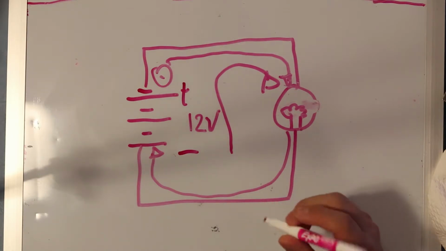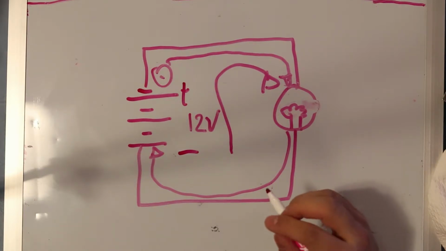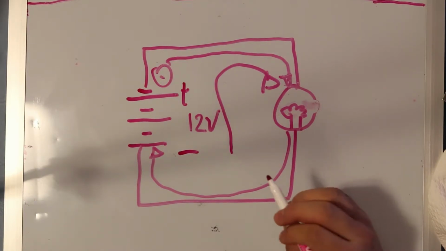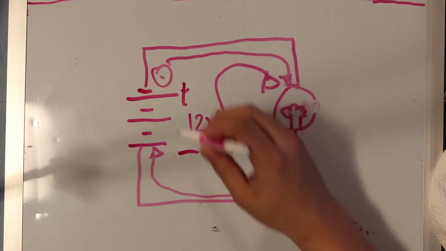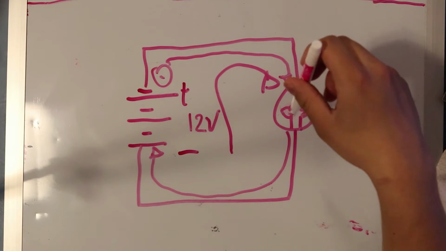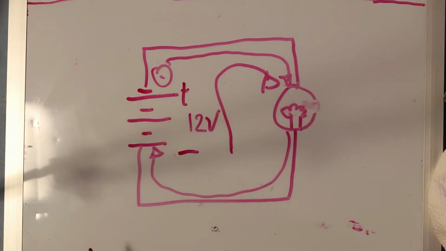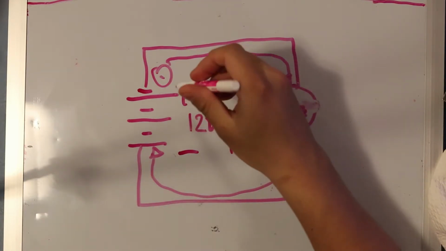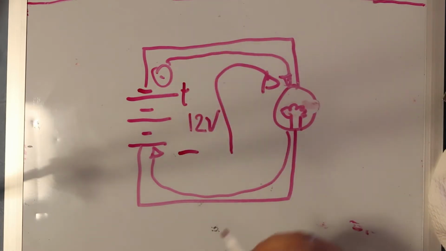It's called conventional current because this was what scientists had assumed was the way electricity flowed when it was first being studied, but this was of course an educated 50-50 guess that turned out to be wrong. However, many of our fundamental equations use this direction of current as a basis, so instead of going back and changing the equations, scientists just decided to call it conventional current and not change anything else. So moving forward, let's just pretend that electrons flow out of the positive side of the battery and flow into the negative side of the battery.